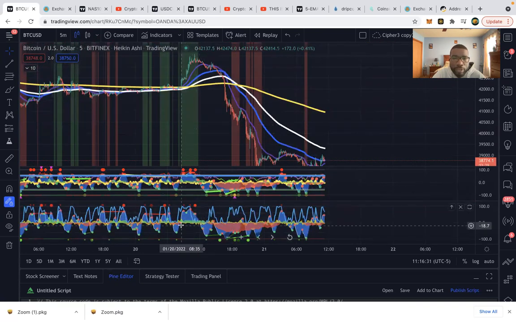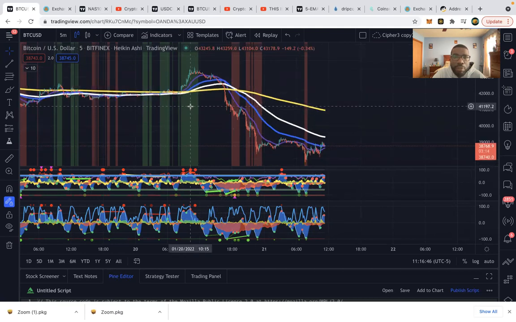Now, look at the green here. It wasn't that much green. It was some green, compared to this area over here. But look at all this red, that's volume, and Bitcoin melted. So not all the time, but you do want to see EMAs close together. Because of the different time frames, not all time frames will be as beautiful, but if you have volume, that's more confirmation for you to take that leverage trade.